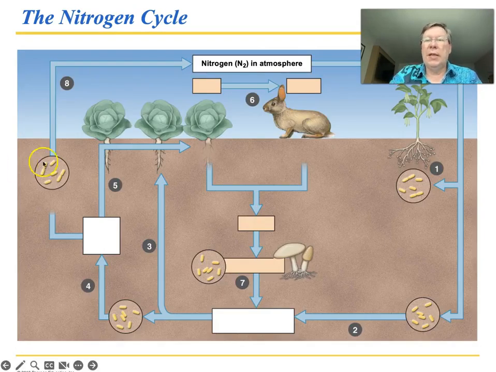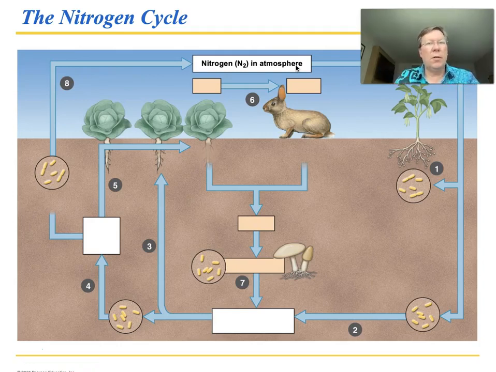The nitrogen cycle, as another example, is very similar, because we do have a lot of nitrogen in the atmosphere. So that, once again, is our abiotic resource. So when it comes to the geo part, it's not in the rocks, it's actually in the atmosphere. And this then does similar things.